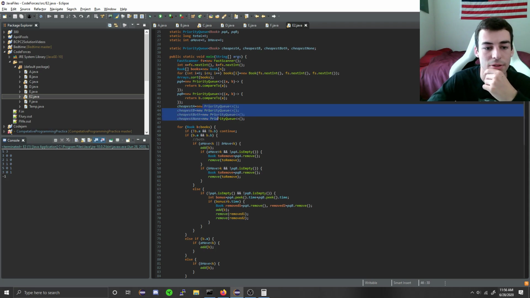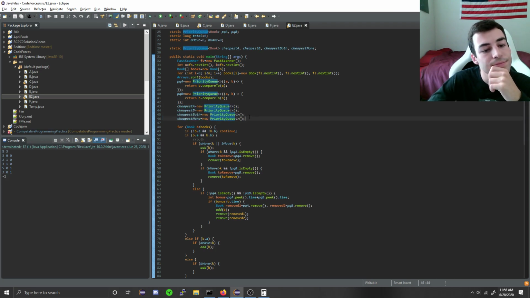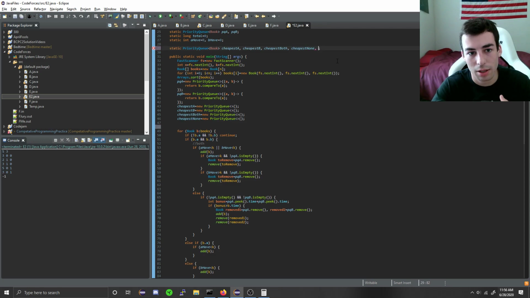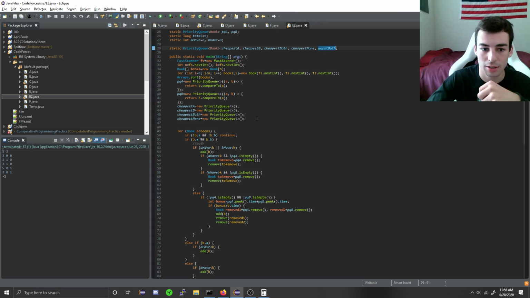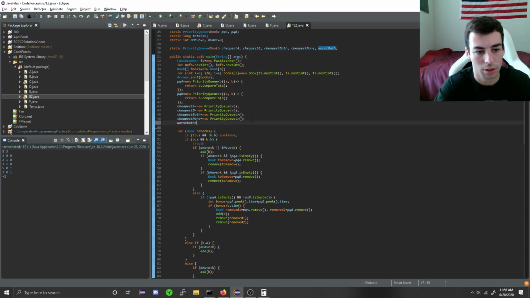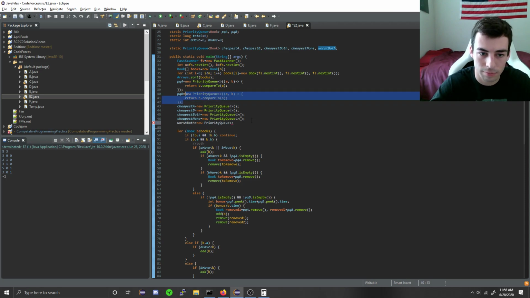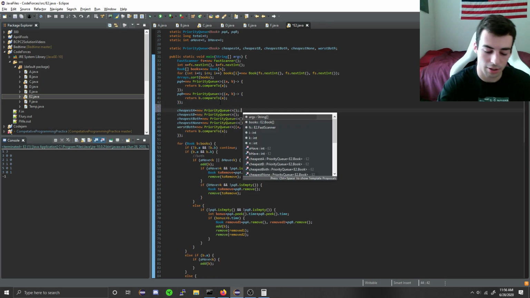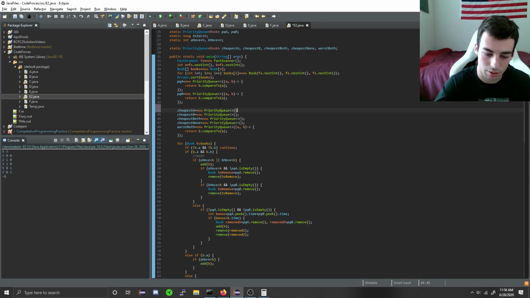So these will be things that are alive. And now we also need a priority queue of worst both of the things we've taken. Okay. So this is like untaken. These are all untaken things. And this will be taken.